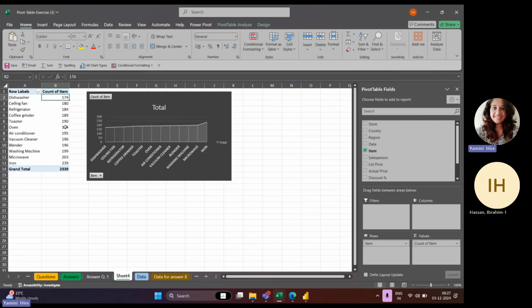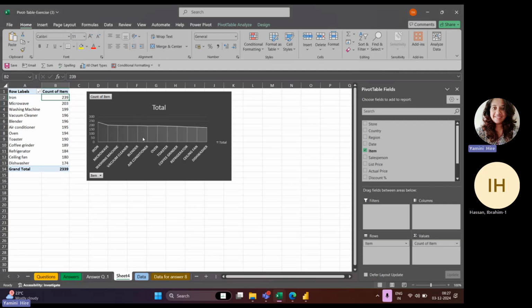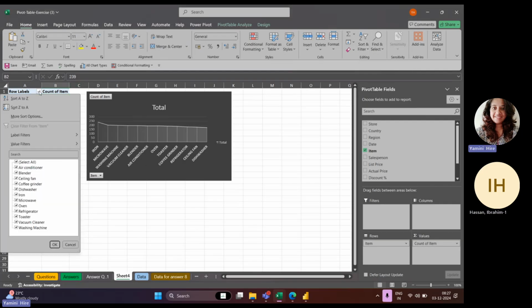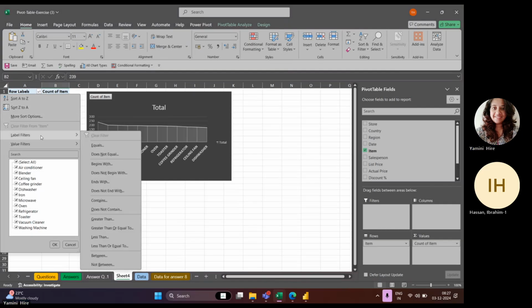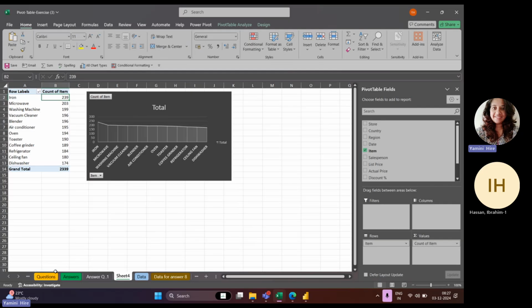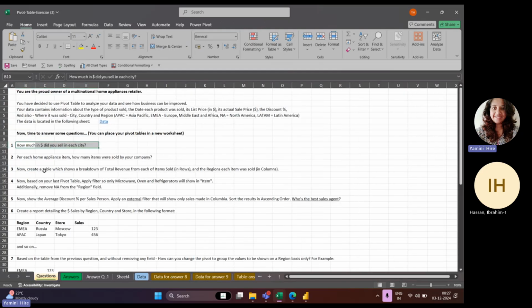How you arrange the table, the chart will also get arranged like that. So it will look like this. Okay, you can move to the third question.